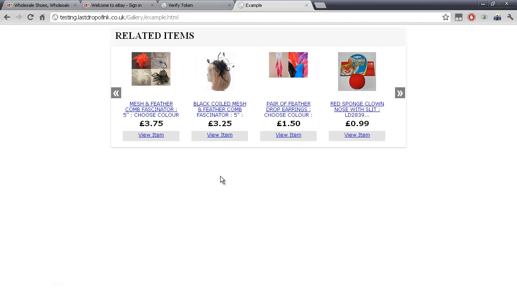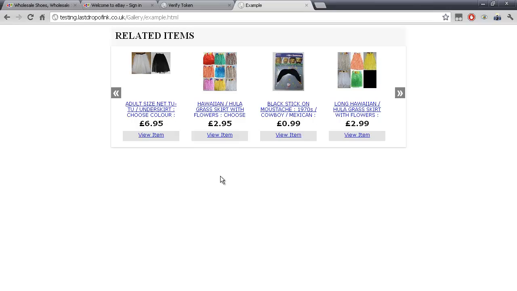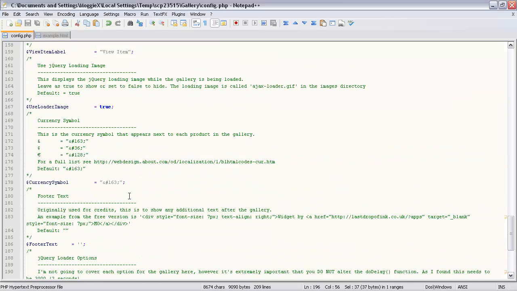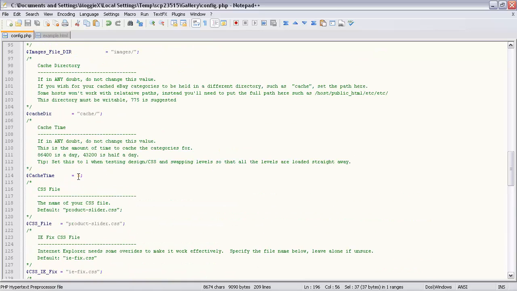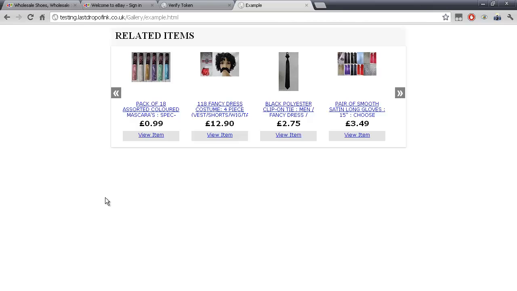The reason why it took so long is, remember that cache setting back in our configuration file. If I run back up here, our cache time is set really low, so it's going off, grabbing the latest items and then processing them. Now if I change this back to this number here, like so, and press save, can you see how quickly these are loading up? I just hit refresh, and it's taken less than a second for them to load through.